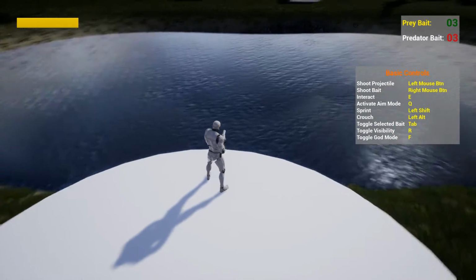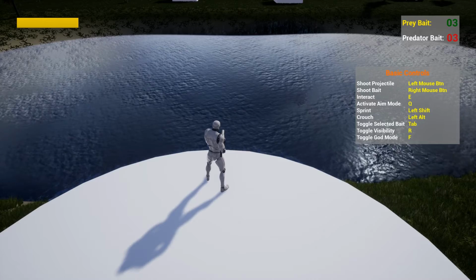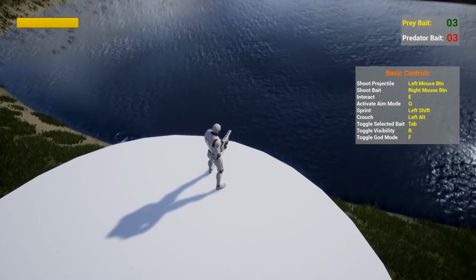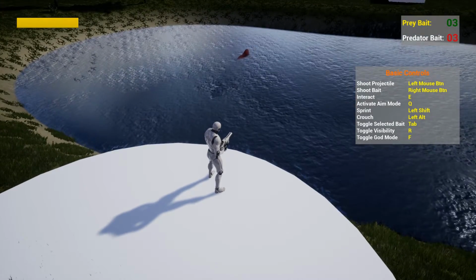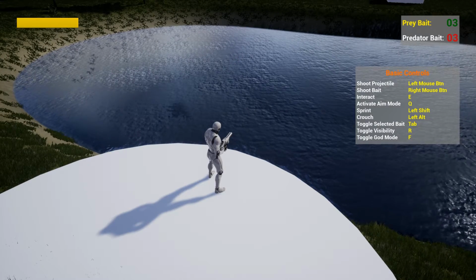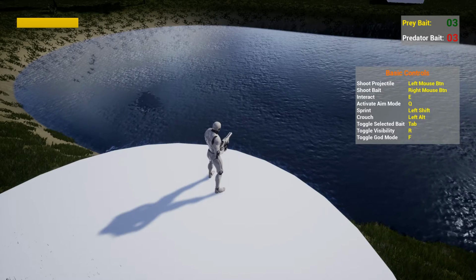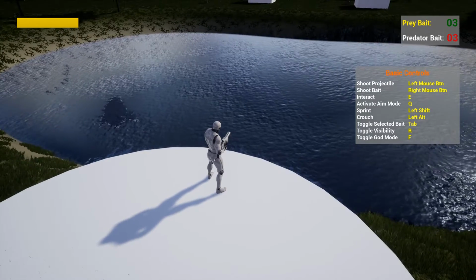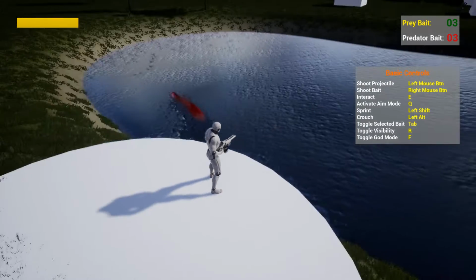And now, because the target's a little bit higher, it'll force the fish to go a little bit higher in the surface. And you can see that we even see some of the top part of the fish. So obviously, this is just a bit silly, right? But you can play around with it.